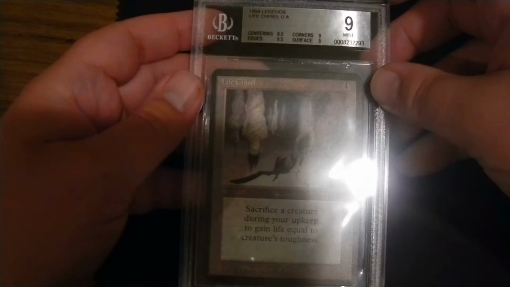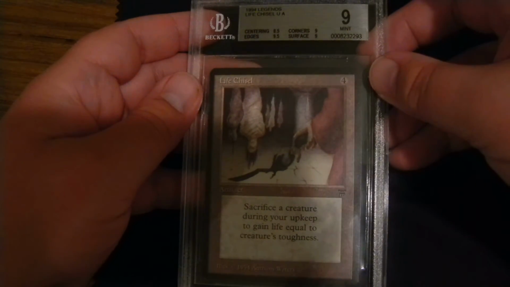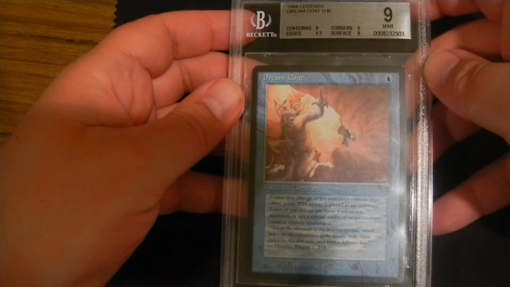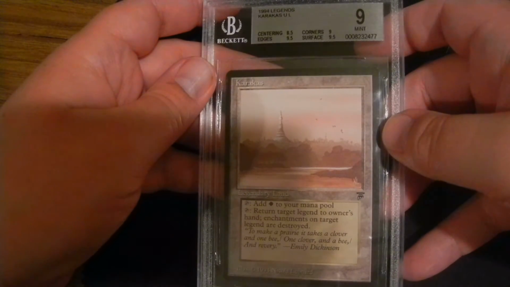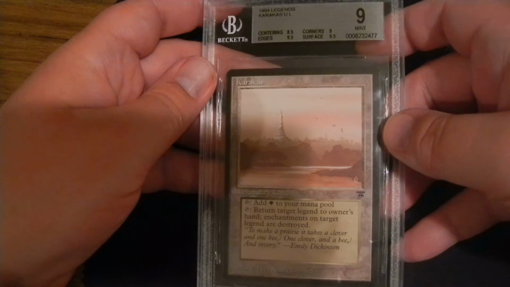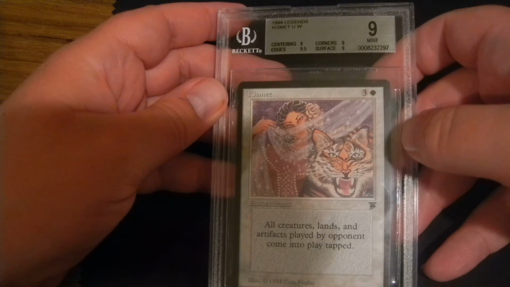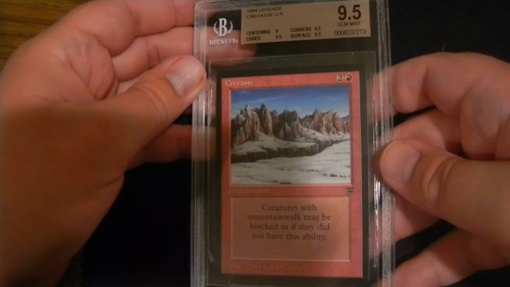Life Chisel, 8.5 on centering, corners are 9, the surface is 9, edges are 9.5. The Dream Coat, 9 on centering, corners and surface, and then edges are 9.5. Caracas, 8.5 on centering, corners are 9, edges and surface are 9.5. Kismet, all 9s except for edges, which are 9.5. Okay, 9 on centering, 9.5 on everything else. Crevasse, 9.5 overall.